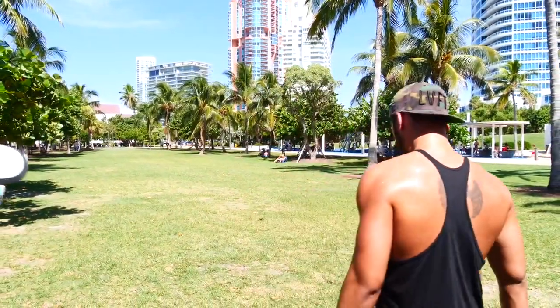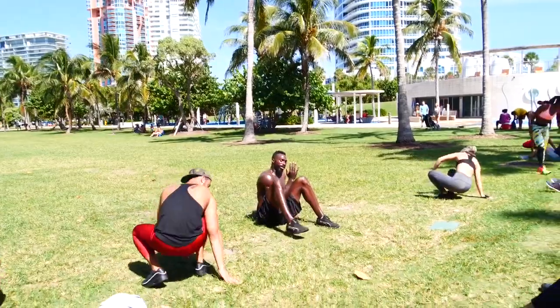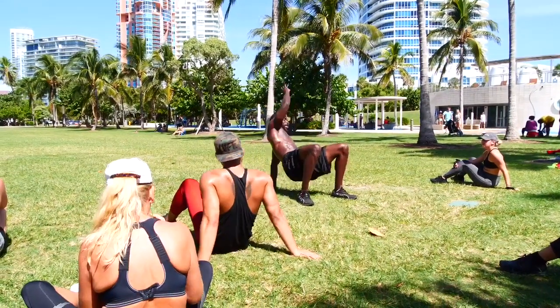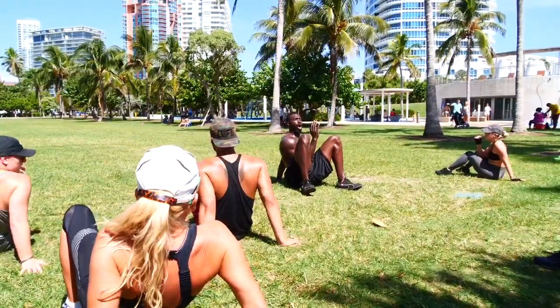3, 2, 1, coming down on your back. Right now, both spots in. Legs are hip-width apart. We're just going to come up and reach through. Reach all the way through. And bring it back down. You ready? 3, 2, 1, let's go. Up.